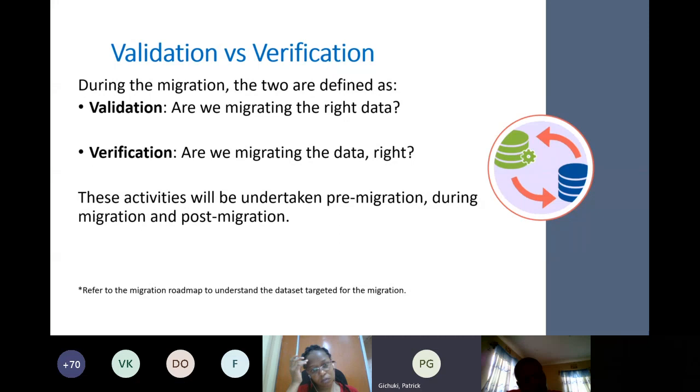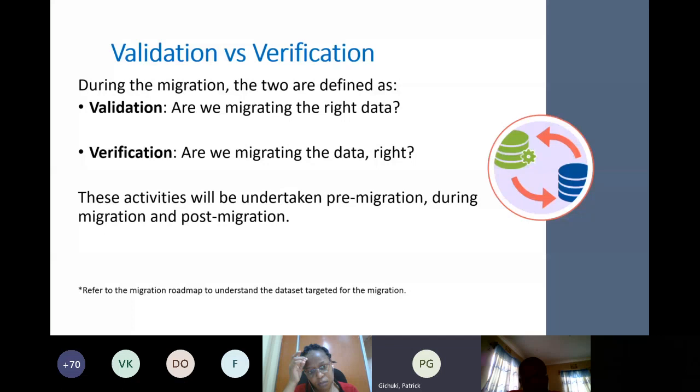Secondly, we are doing verification where we want to confirm whether we are migrating the data right. Whether when we say we have migrated 5 males, there are 5 males on the other end. When we say we have 100 TX_CURR, whether we have actually gotten the same number in the migrated system. There are several ways we've been undertaking this, and we have scheduled pre-migration, during-migration and post-migration verification. As you have been informed, the toolkit is still under development. So what has been available to you is what is ready. We are continuously updating the toolkit to provide you with more tools. That is why we have done this meeting so early, so that we can receive your feedback and incorporate it in the changes that we are making.